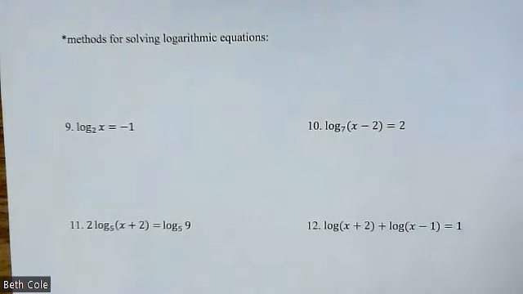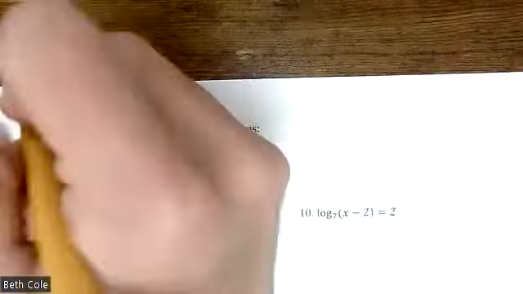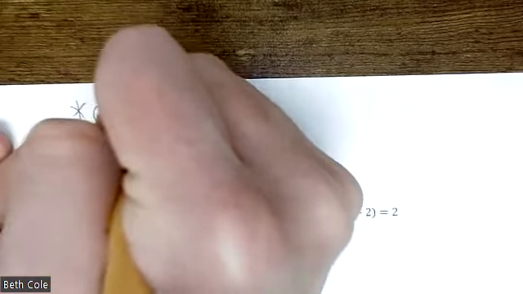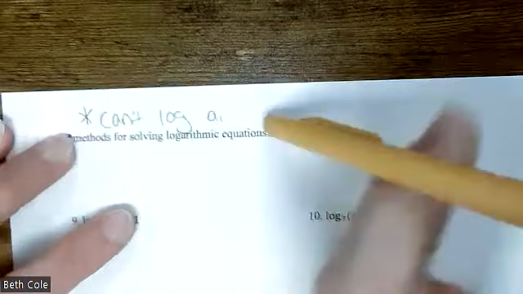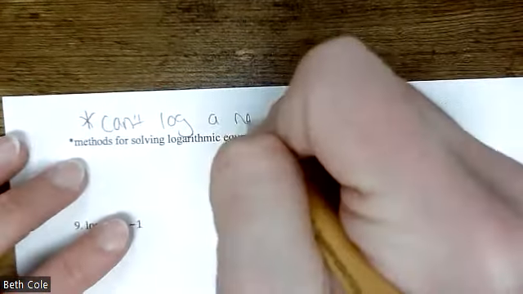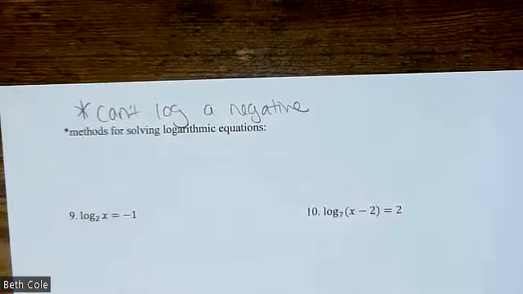So over here we have the logarithmic ones. You have to check these answers because you can't log a negative. So the exponential ones, anything goes, domain is all reals. For these ones, just make sure you check them. You can't log a negative. Actually, let's write that down. Can't log a negative. So just make sure you check them. Typically, if you get a negative answer, you have to dismiss it. Like usually that's the way this happens.